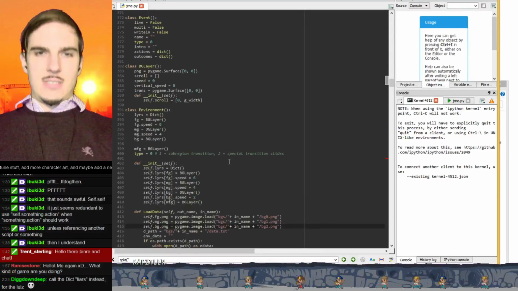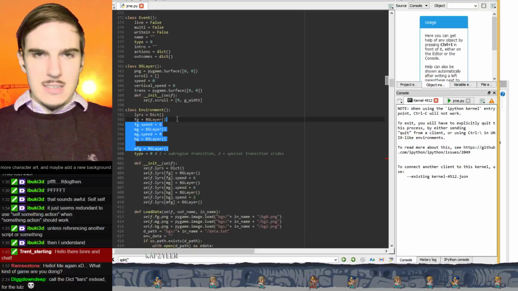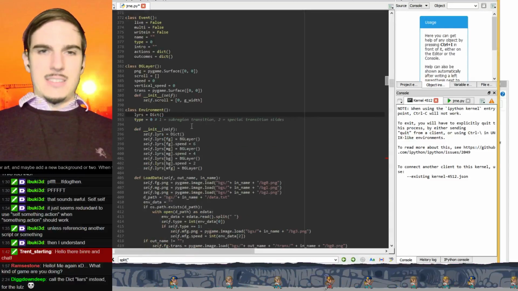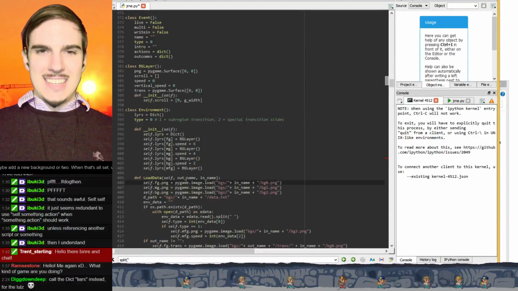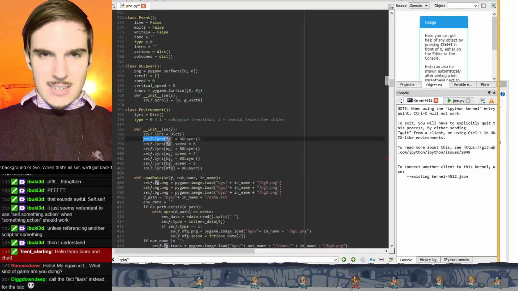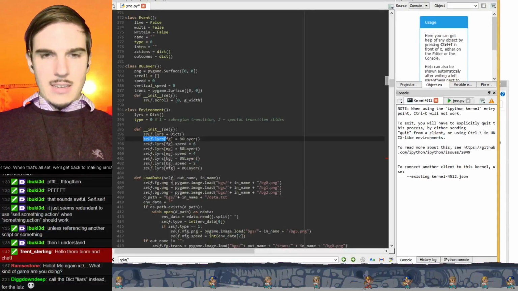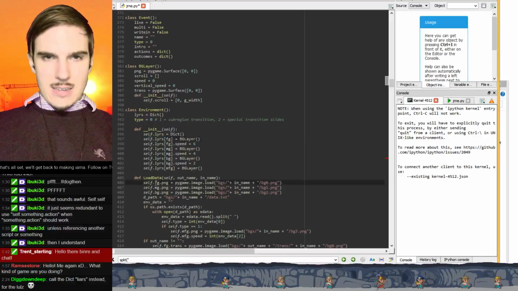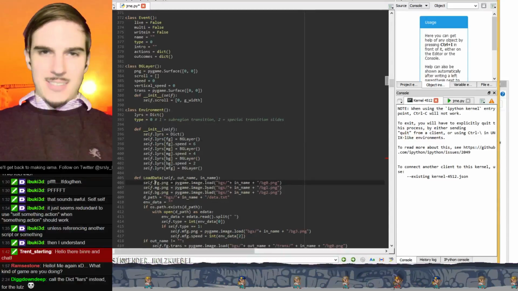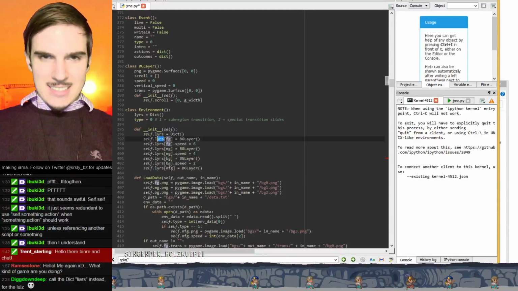Yes, so save that. Oh yeah, and we can get rid of these now. And I just have to change these references because that doesn't exist anymore. So yes, self dot layers, just self dot layers.